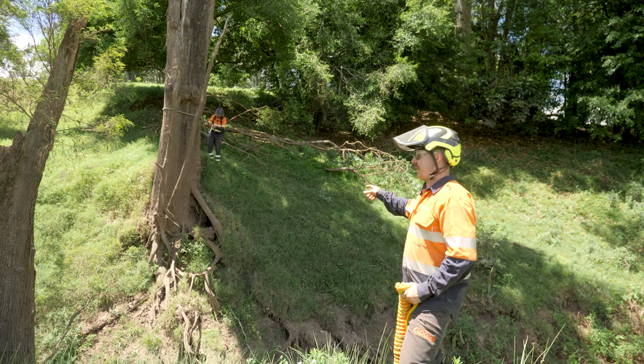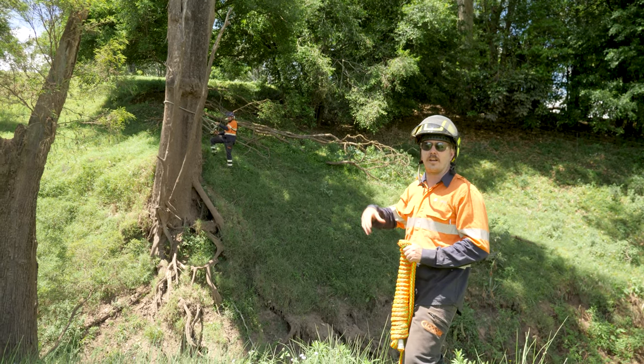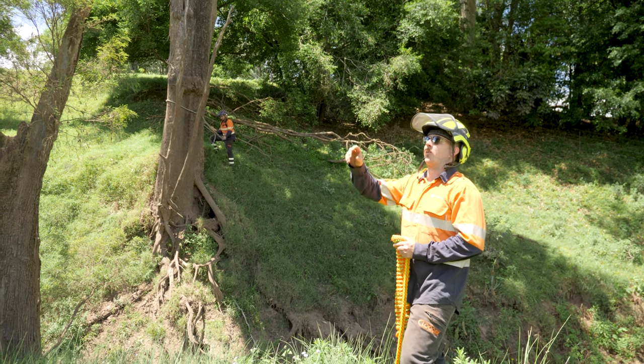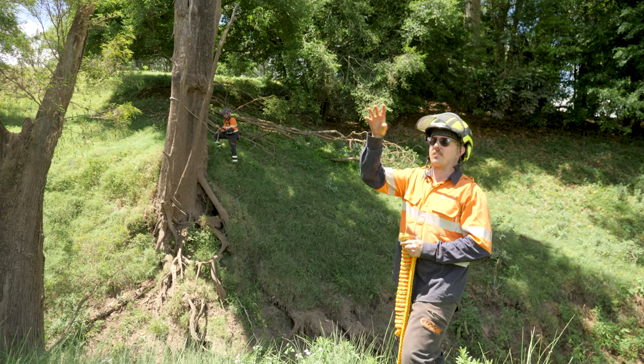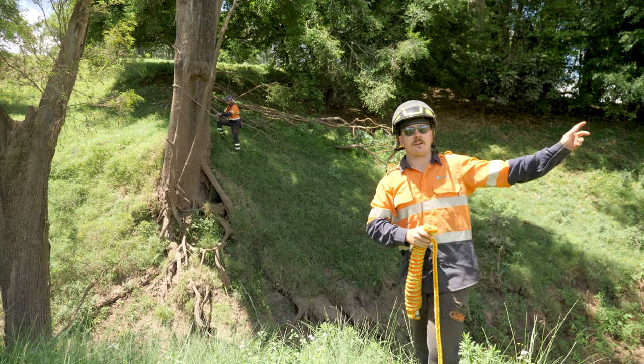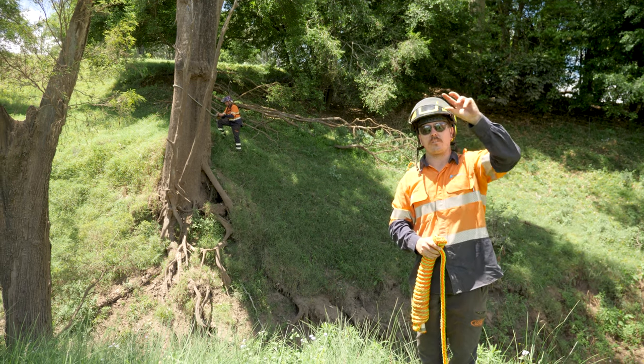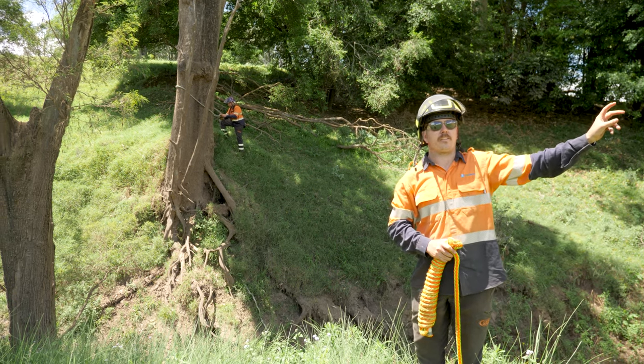So we got Nathan over here. He's putting in a dead eye sling and a large DMM pulley. What we're gonna do is we've got a tension sideline in this tree and we'll put it through that pulley and run it down to another vehicle down there to keep a bit of side pressure on the tree, and then we'll have a pull rope to the excavator out in the paddock.